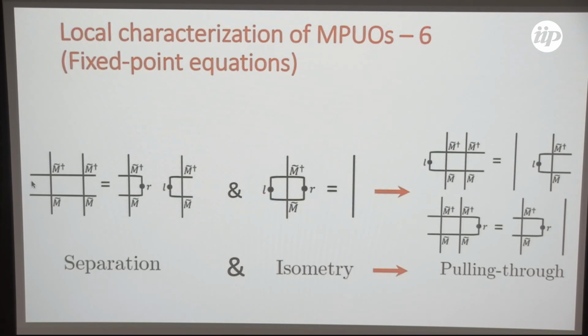So here we can also prove one more property that I call pulling through. By using separation and isometry, we can prove that we can pull this left eigenvector from the very left to the middle and have identity here. Well, how do we do it? We basically use first the separation property and then the isometry. So this separates. And then by using isometry, we have identity here. So we can pull these left and right eigenvectors from left to right and right to left.